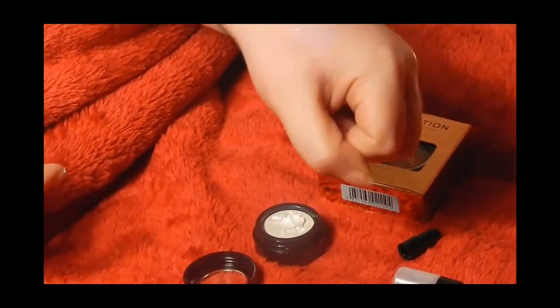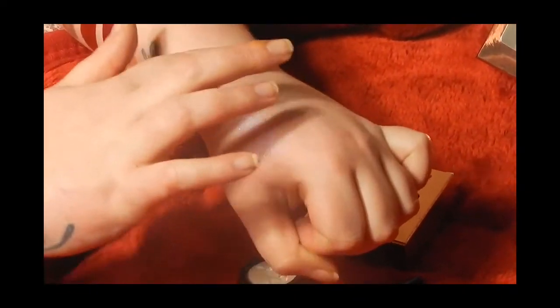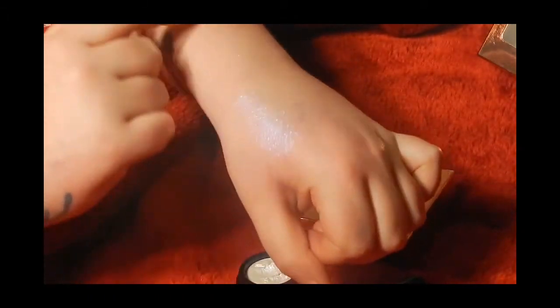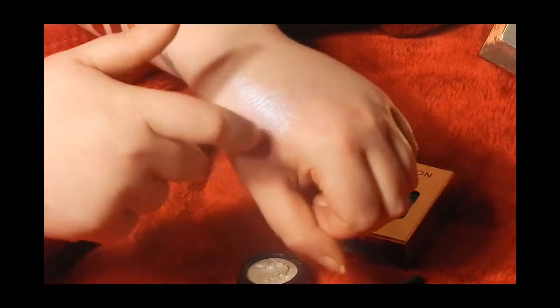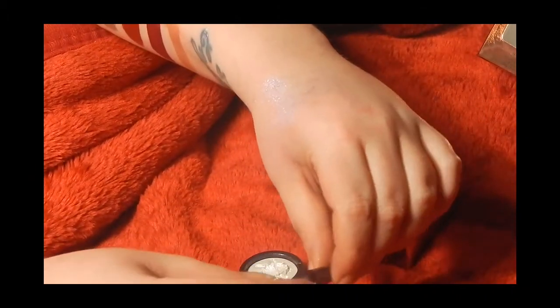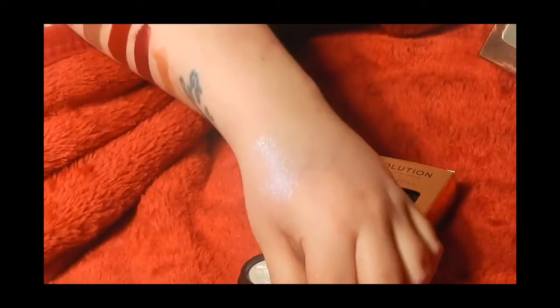Okay, so basically it's just as pigmented as it is without the primer oil. I think all the primer oil is going to do is maybe ruin it. It looks so much better without this than with it. Oh my goodness. This is appropriately named Unicorn. It looks like a unicorn's had a poo up my hand.